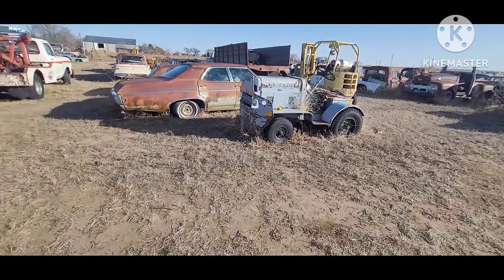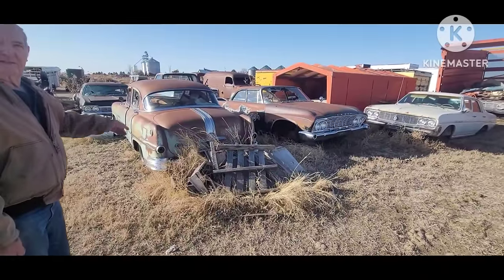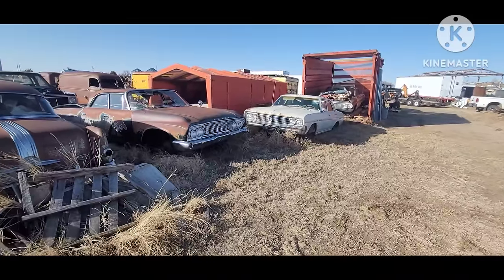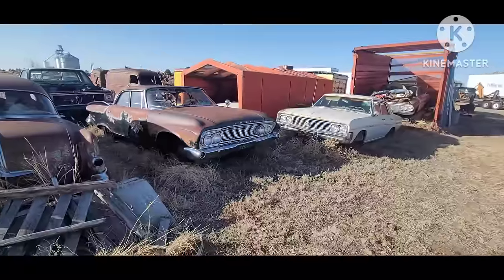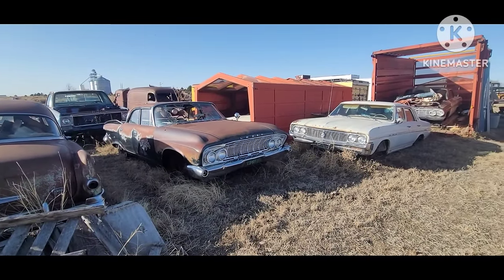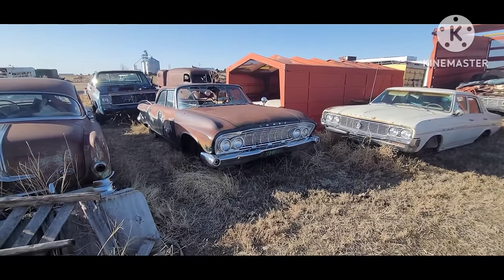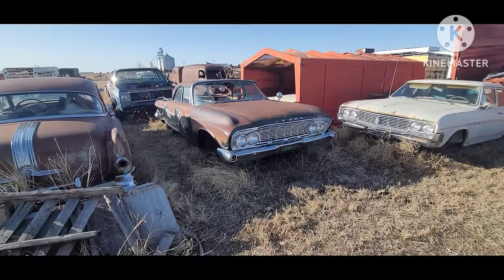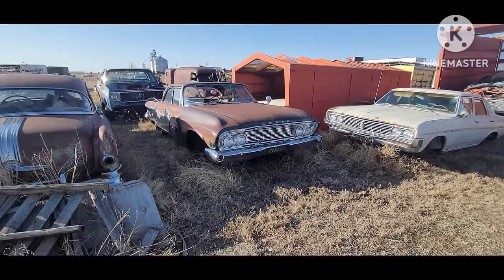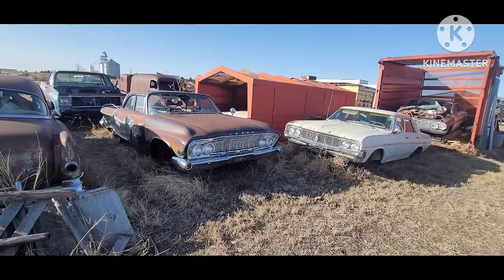Well, then this Pontiac here. It's a parts car for that convertible over there. Sure. Yep. There's this Dodge is the parts car to that convertible. And I was wondering if someone across the country would want that convertible, but they wouldn't want the parts car, because they don't want to pay the double shipping, if they have a parts car already. But you don't want to sell the parts car until you know someone's bought that.